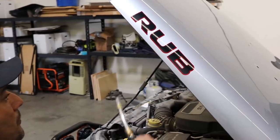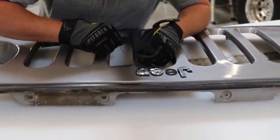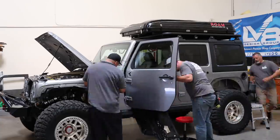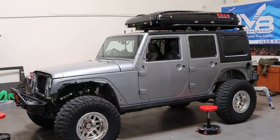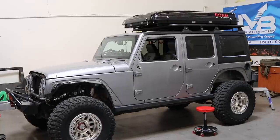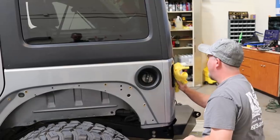That's a good tip to know if you ever need to remove your door handles. The guys also told me that some vinyl shops won't spend the time to remove all the parts like this — instead they'll just cut the vinyl around each component — and it really doesn't look that professional and the vinyl ends up not holding up as long. That's a good question to ask any wrap shop. My Jeep just looks so naked now — no light bar, no grill, no fenders. Only two hours in and the Jeep is completely stripped down.